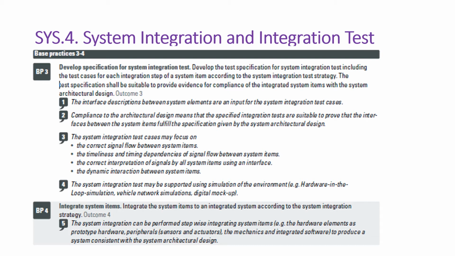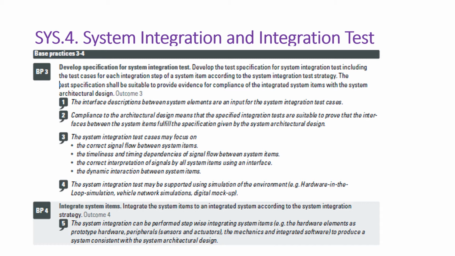The second thing is compliance to the architecture design, which means that the specified integration tests are suitable to prove that the interfaces between the system items fulfill the specifications given in the architecture design. So we have to see whether the entire architecture design is covered in the interfaces or not.